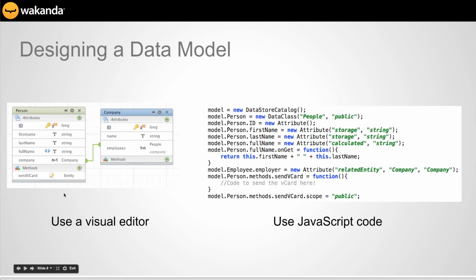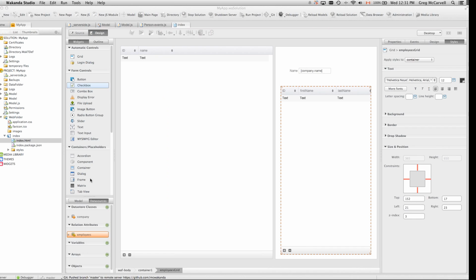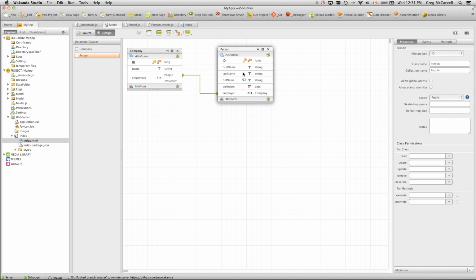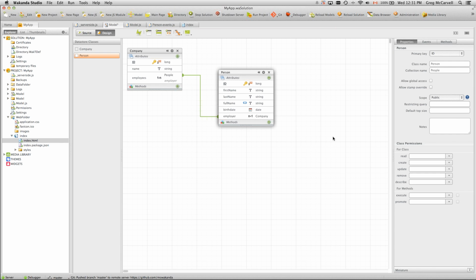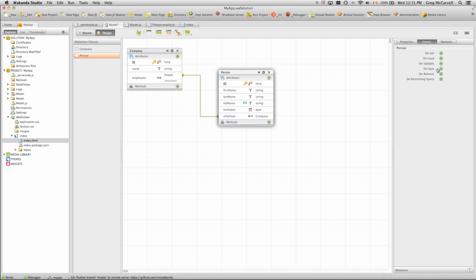in JavaScript. Now, one thing I should show you here as well is you've got access to a lot of different things in the model, and it's probably easiest to demonstrate that in Studio. If we go back to the model, you'll see when I select a Datastore class I've got events.